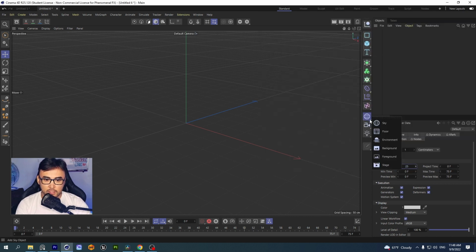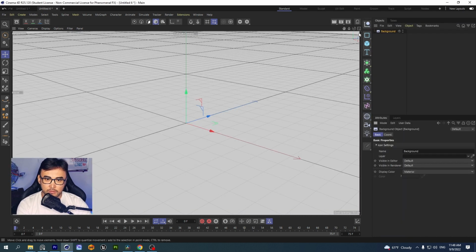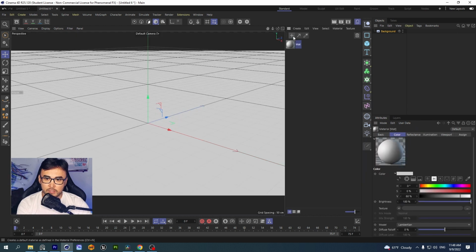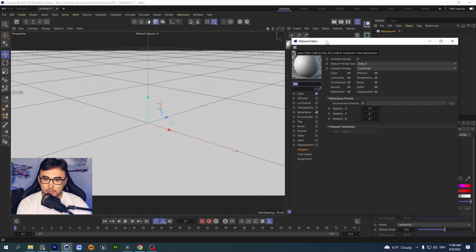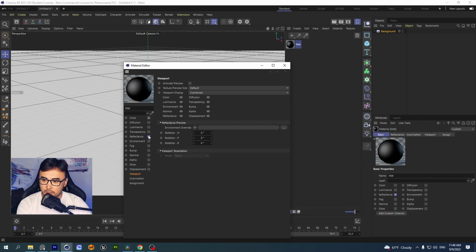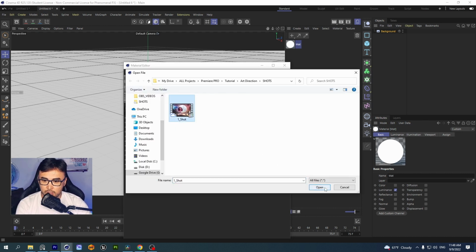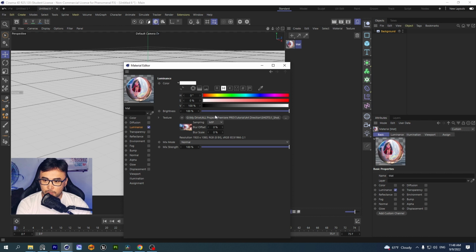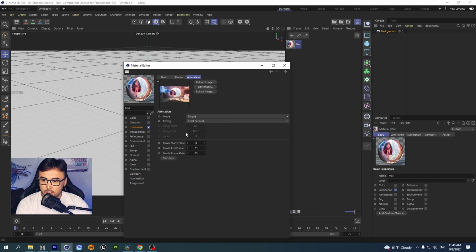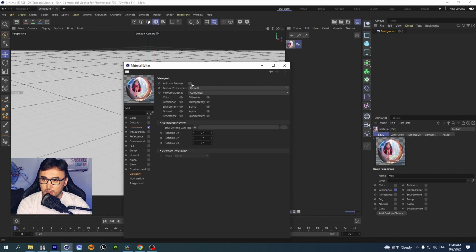And create a background. Add some material. Click twice. Anti-color, reflectance, add luminance. Click the three dots. Choose our shot. Click here. Animate, calculate it, and go to the viewport and animate preview.